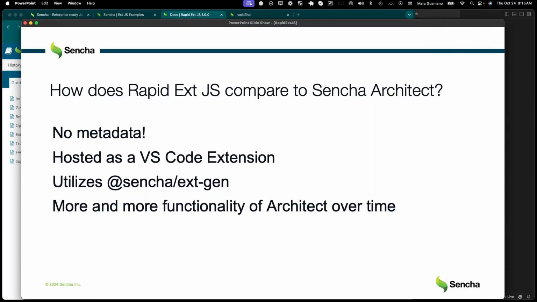That immediately brings up the question, what is the longevity of Sencha Architect? Sencha Architect is a great tool, very rich, very stable, been out there for a while. We will continue for the foreseeable future to support both. We have no plans to not have both Sencha Architect and Rapid Ext JS out there. Again, you just have to remember that if you dive into Sencha Architect, you are committed to this metadata concept, and that's really one of the reasons we want to expand our capabilities from a tooling point of view.